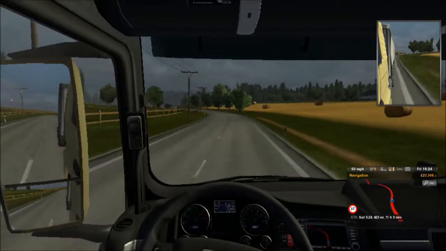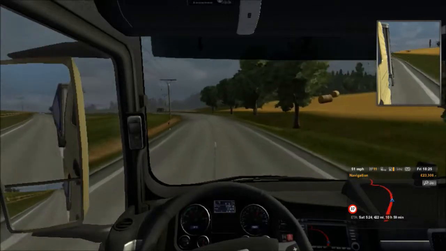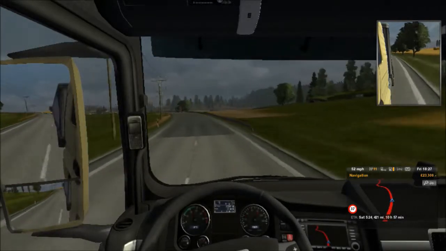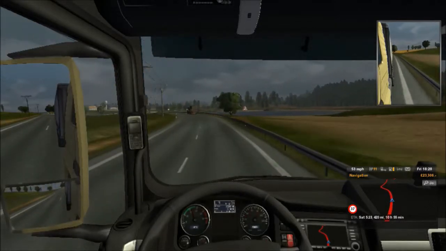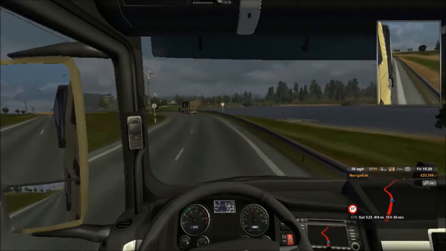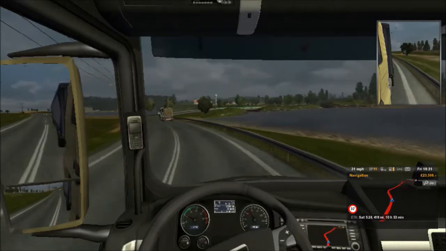I don't want to go too fast around these bends, because you know what happens. You end up damaging something or crashing into something. Ooh, let's get over on our side of the road. Ireland will be a welcome addition. It'll be even more places to drive on the left-hand side of the road, the right-hand side of the vehicle.